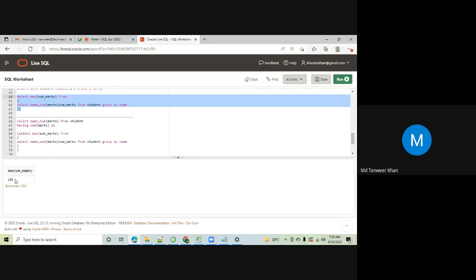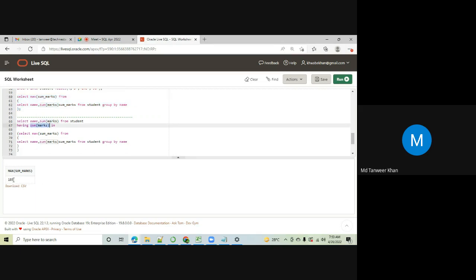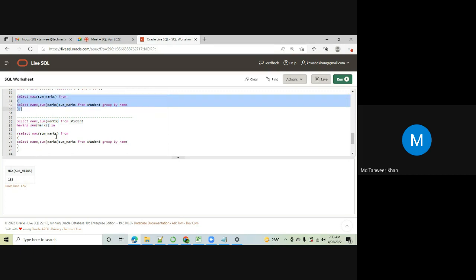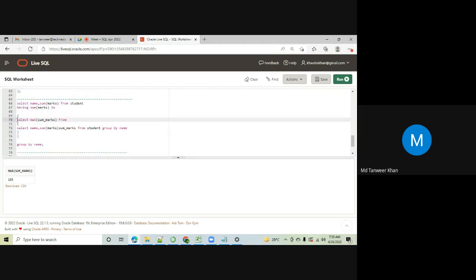This is the highest, 185. So I want only that sum of marks which is the highest, the one which is 185. And this 185 you got from this query. That's why I have written this query here. Execute this query, and let me keep it like this.